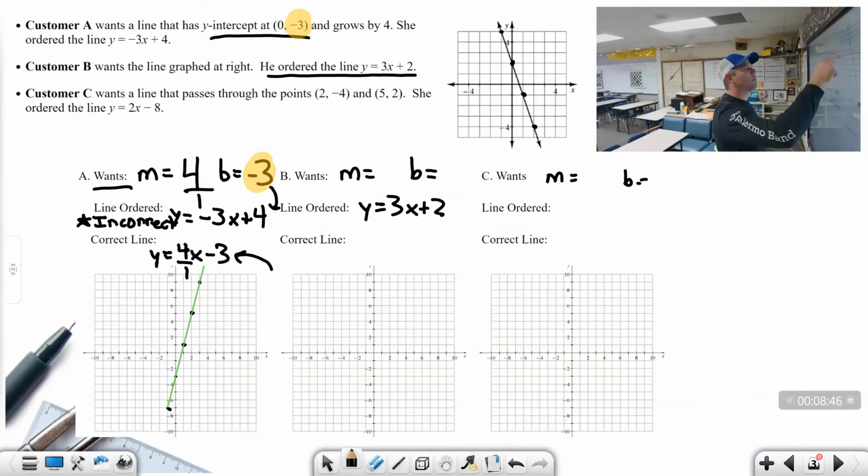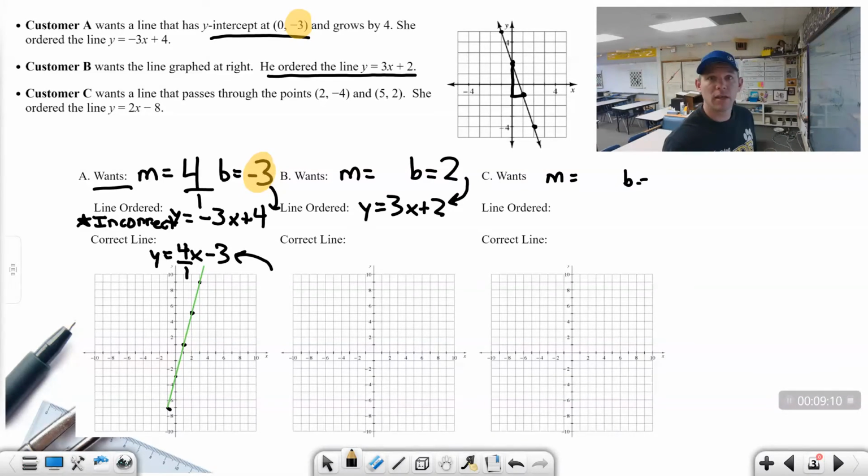This line, where does it begin? Always on the y-axis. What number is that? That number is 2. So I noticed that part is correct. Okay, now let's look at this line. I notice between the dots, it's 3. That's true. And it goes over 1. 3 over 1. That seems right, doesn't it?